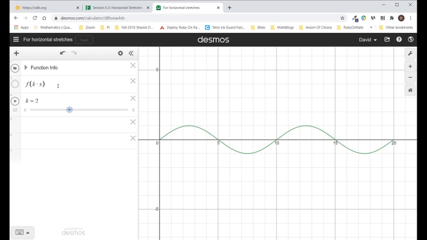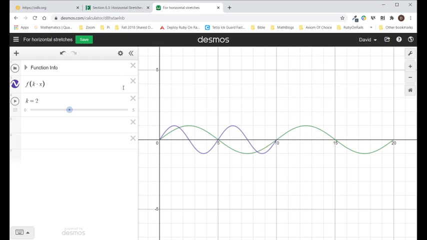It should be some sort of horizontal change. And I think if we're really fixated on what happened vertically, when I plug in my 2 for k, I'm thinking that's going to make the graph stretch by a factor of 2. Now I'm going to turn it on, click. Oh boy, that graph did not get stretched by a factor of 2. It got compressed by a factor of 1/2. In other words, the original graph had width 20. My new graph had width 10.